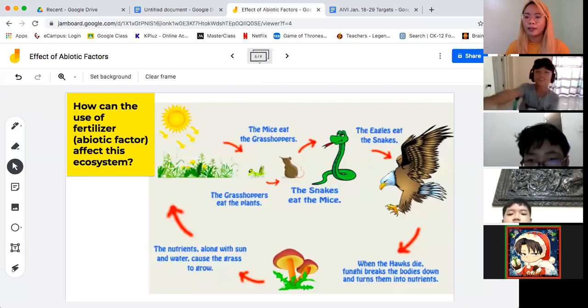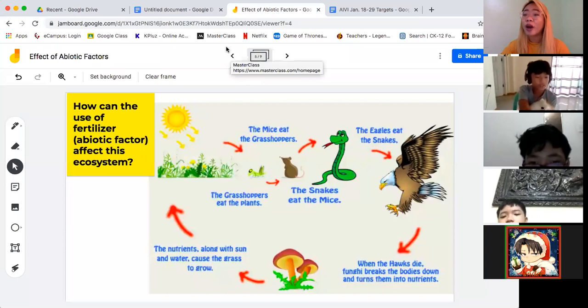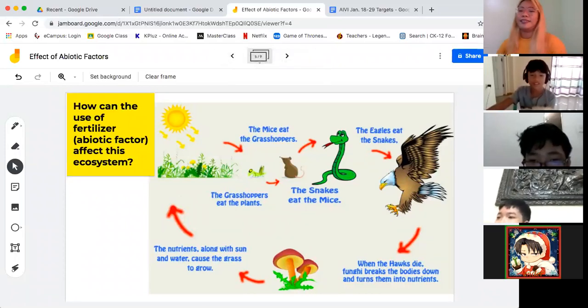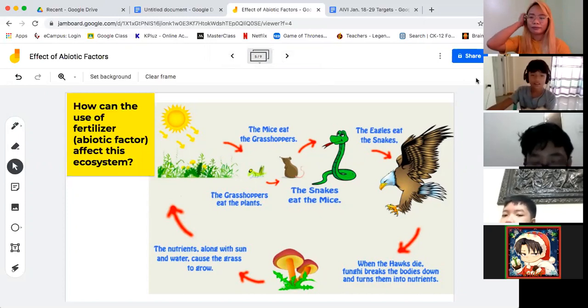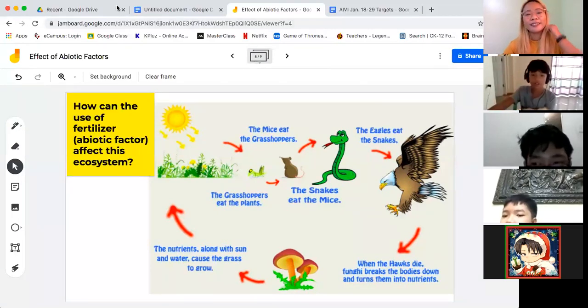Wait lang, Chair, yung chemicals, di ba nakaka-affect din sa soil? Can make it worse? Would you like to add on it, Kuya Kadesh? Yes, teacher. If you use chemical fertilizers, the plants will grow faster, but the soil will break down and make cracks, di ba, Chair? And no more grass will grow on the soil. Okay, thank you.